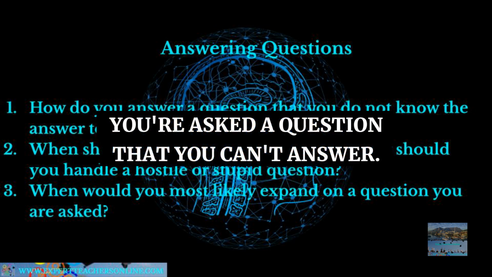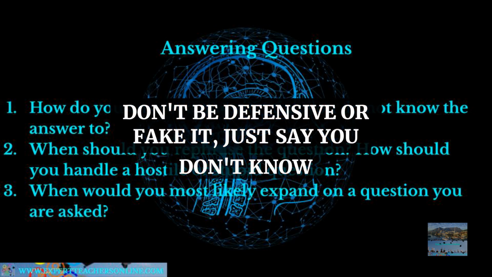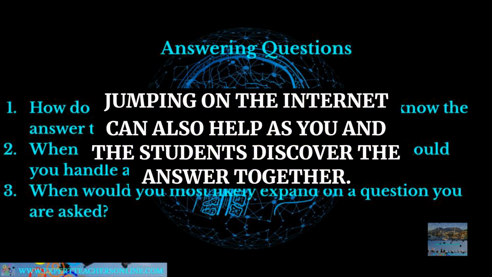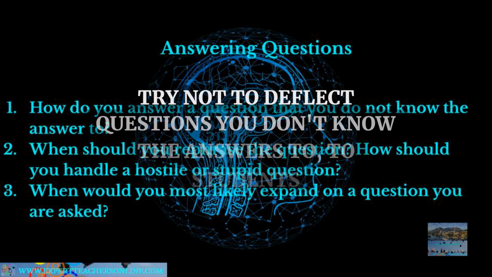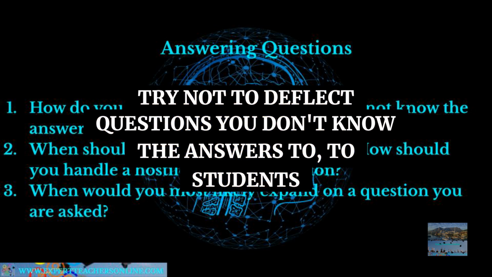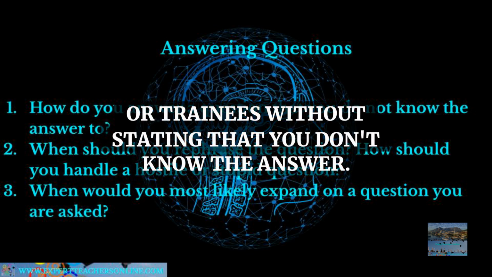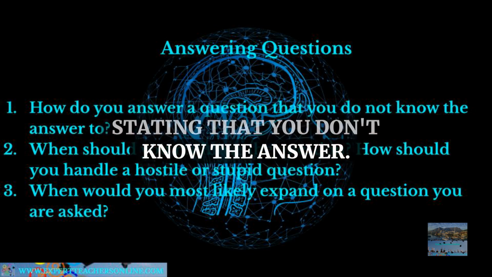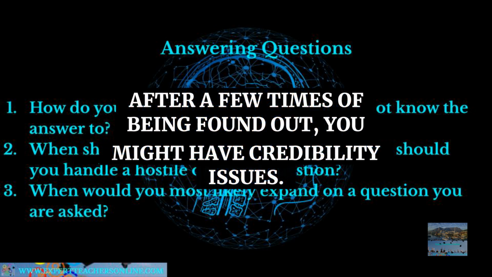You're asked a question that you can't answer. Don't be defensive or fake it, just say you don't know or ask to get back to the student or trainee later. Jumping on the internet can also help as you and the students discover the answer together. Try not to deflect questions you don't know the answers to without stating that you don't know the answer. After a few times of being found out, you might have credibility issues.